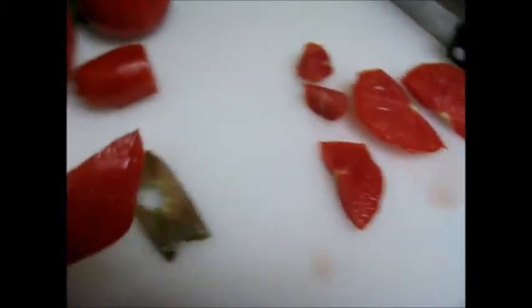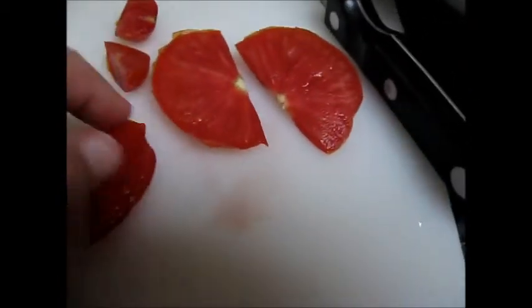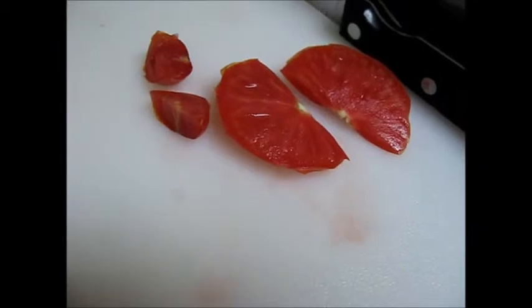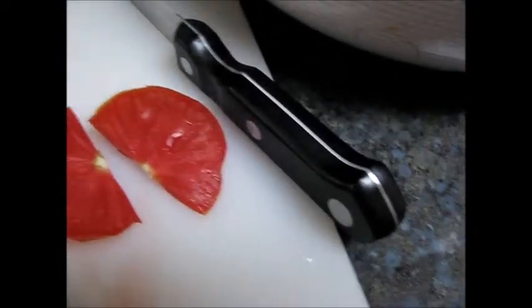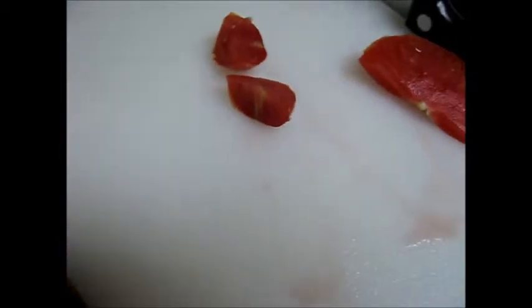So this is Emily Gardner's A55. Let's see. Mmm. Very sweet. Yeah, sweet. It's very tasty. That's good. That's a good flavor.